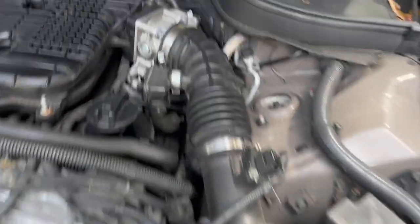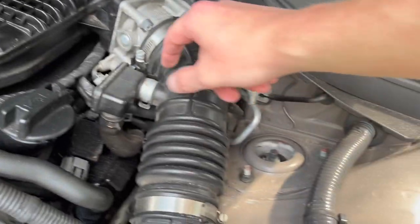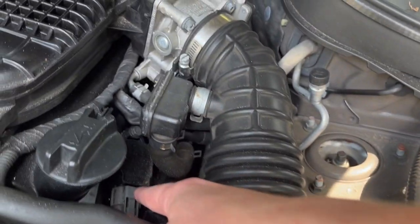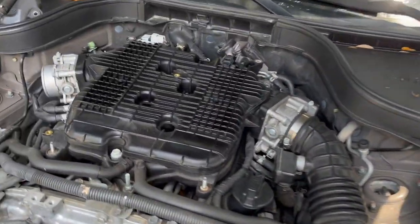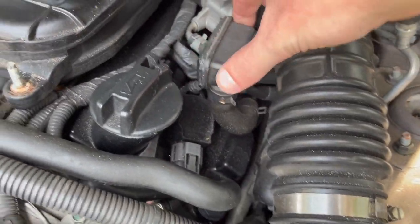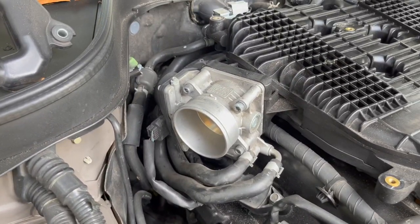On this side, very similar. You remove this piece like you do the other one, just pull it out and you'll have access to this one, to this one. You should be able to access all three of them. So obviously the easiest of all of them to remove is number two, because here you might have to remove this, but that's about it. And second easiest is cylinder one, because you just remove this piece and you have access to it. Anyway, let's remove this one.